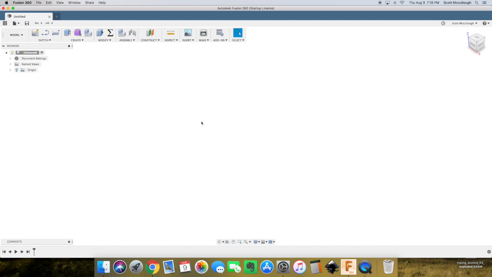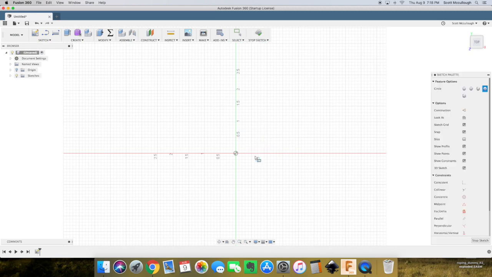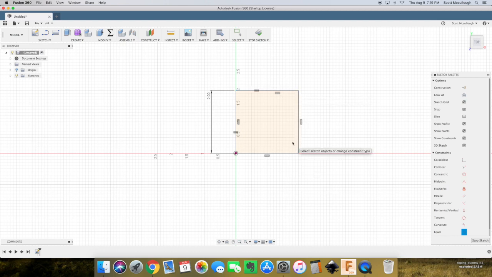So let's get started. First, I'm going to create a sketch like everything else we do in Fusion. Create that on the top plane. R for rectangle. I'm going to throw a dimension on here. We're going to make a 2x2, we'll say a leg post for a dining table or something. So 2 inch. We're going to use one of our constraints, equal. So this is going to be equal to this. So now we got a 2x2 square. We can see it's fully defined because it's in black.